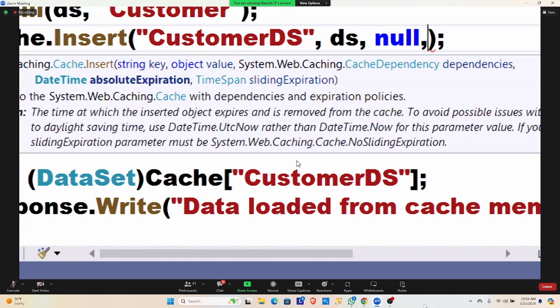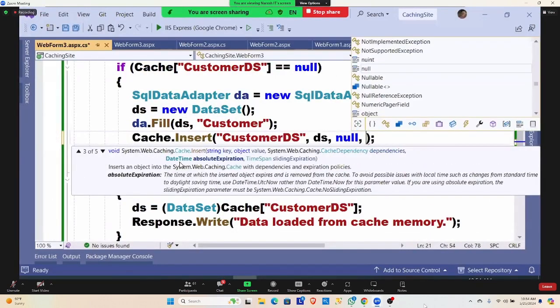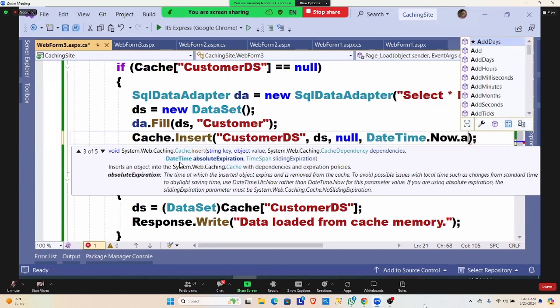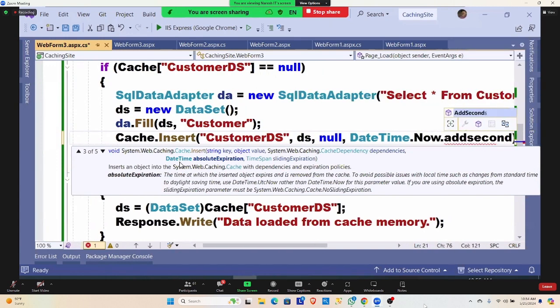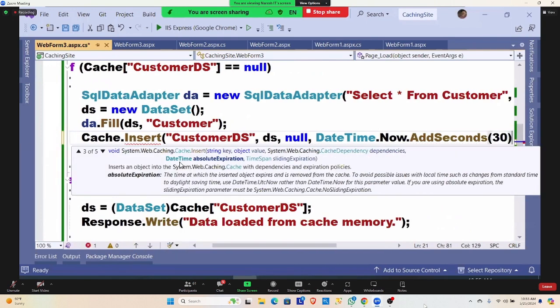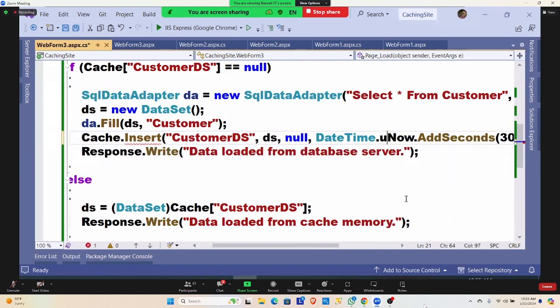How should I specify? The absolute expiration is taken as DateTime. Guys, watch. DateTime.Now.AddSeconds. That is how you specify the absolute expiration. Sorry guys, not Now, UtcNow. What is UTC now, sir?